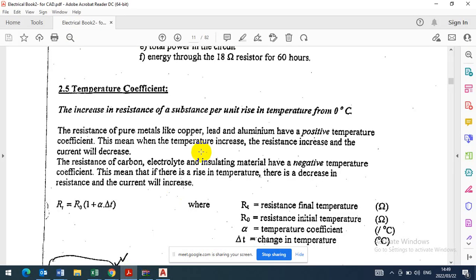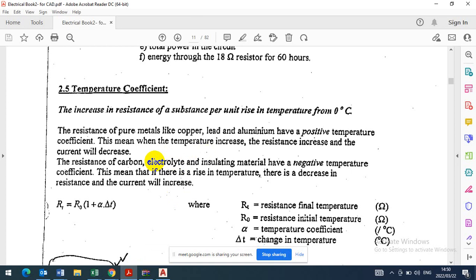Yes, calculations on how to calculate the resistance of a material once you start heating it up. If you recall last time when I was teaching about temperature in direct proportion with a current, or resistance depending on a current, and resistance also depending on the heat. So this is that part now.